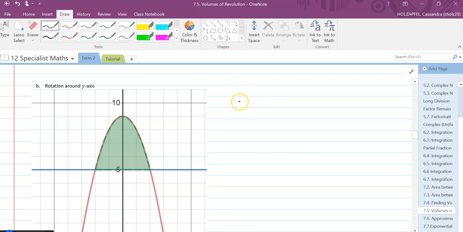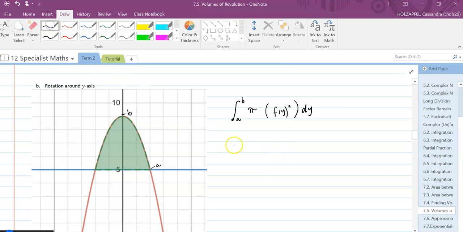For this problem, we're going to be integrating the function from a to b, because we're now doing this with respect to y. We're again going to be multiplying this by pi, so I can pop that pi out the front. All I'm going to do is integrate that function, f of y squared dy. In this case, this is going to be this top function, our 9 minus x squared function.